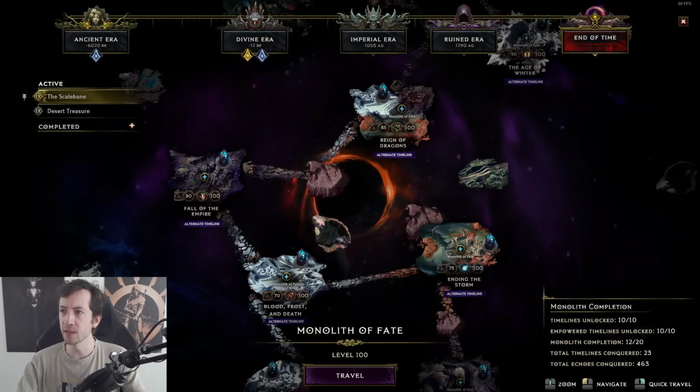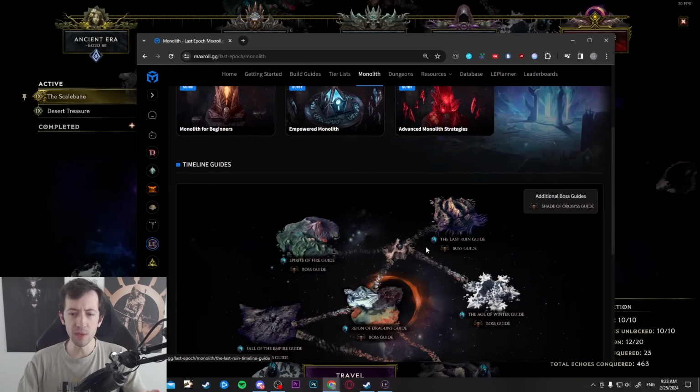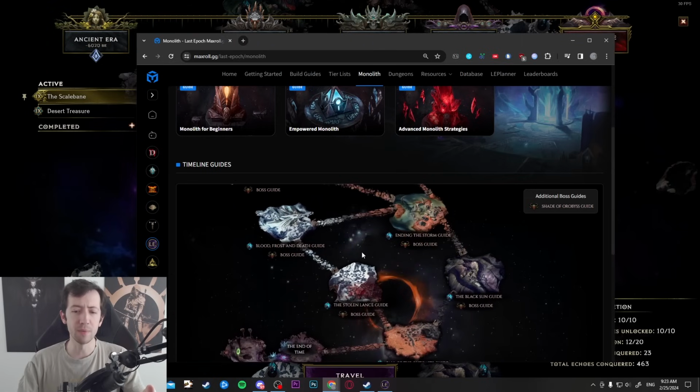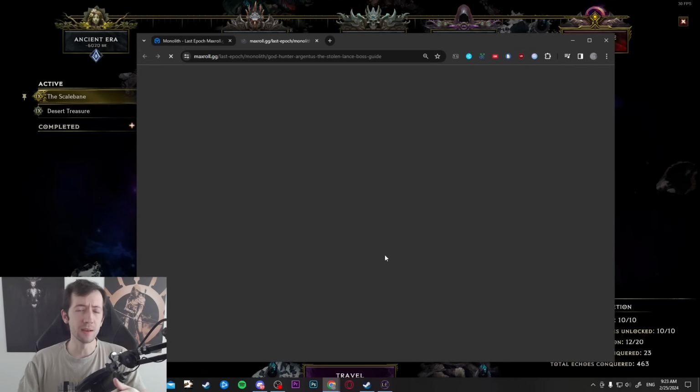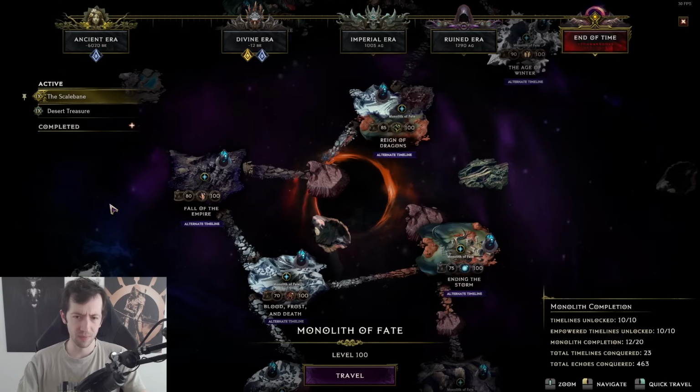So there is actually the monolith page here. I'm going to show this real quick in case you're wondering what a certain boss looks like and what the boss drops. So if you go here to monolith, you can actually click on these things. There's a boss guide, here's the last ruin guide, the spirits of fire guide, etc. So there's this interactive map, you can click on them. And you can also see if there's, for example, a certain unique item that drops only from this boss and these kind of things. So some of them are more relevant for your build than others.